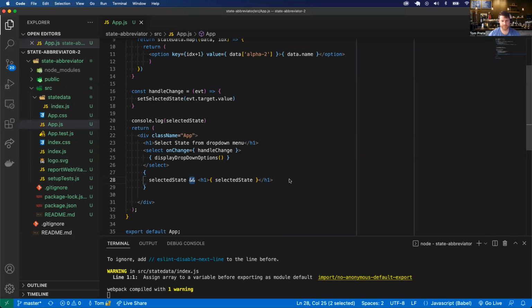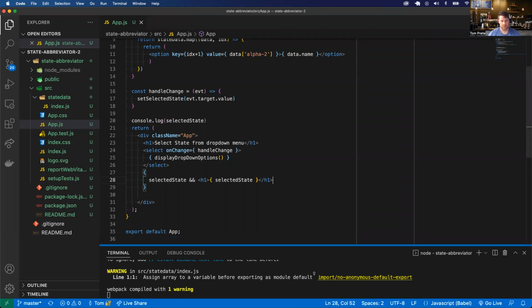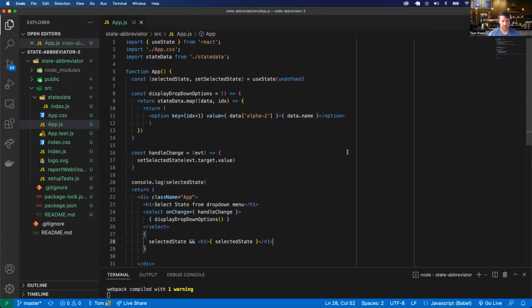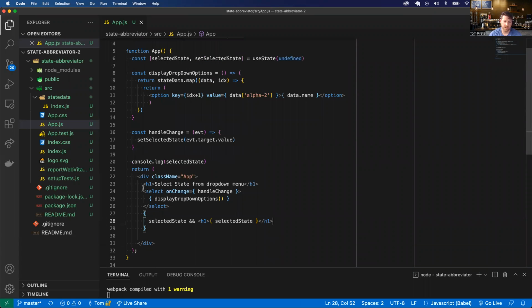All right. So just to recap what we did, we're using a select drop down, the HTML element select with a bunch of option children.